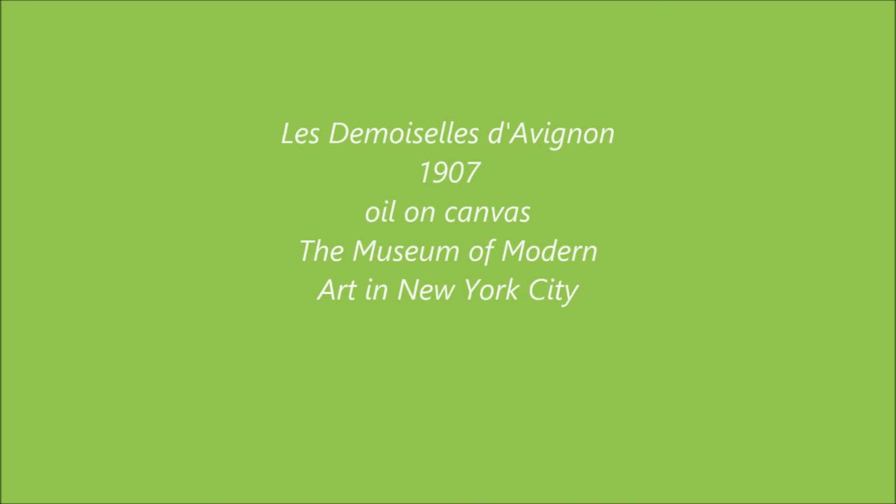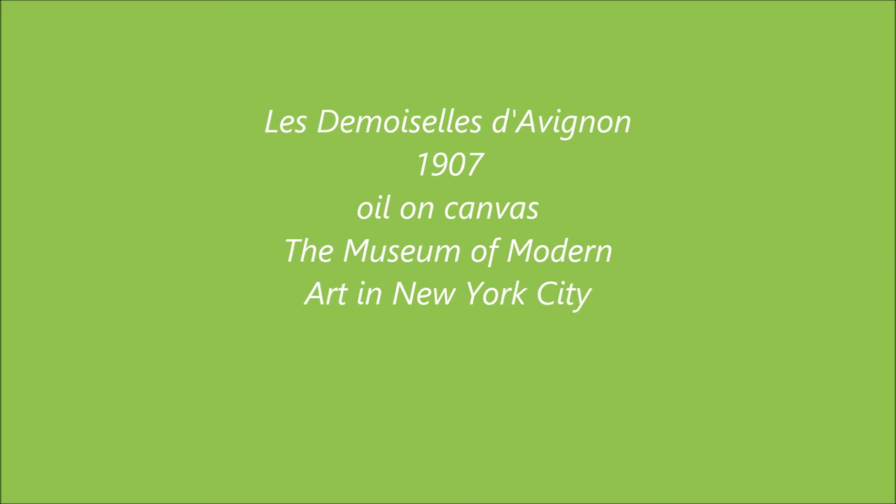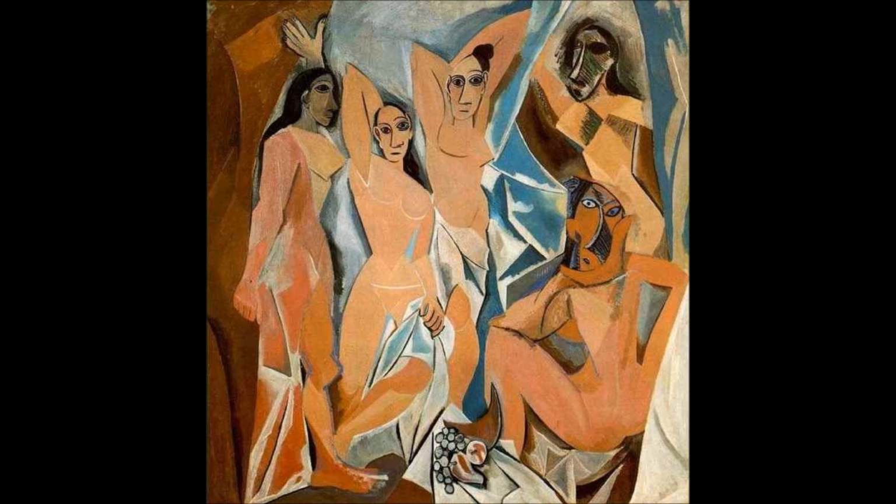Pablo Picasso came into possession of these ancient Iberian sculptures that he got from an acquaintance who had actually stolen them from the Louvre museum in Paris. Picasso's painting Les Demoiselles d'Avignon, painted in 1907, is one of his proto-cubist pictures. It was painted during the African influence period, and even though it's the beginning of his cubism stage, you could still tell there's a lot of African influence. The faces of the three women on the left are based on these stolen Iberian sculptures. So as to avoid compositional monotony, Picasso based the faces of the two women on the right on African totem art that he also collected.